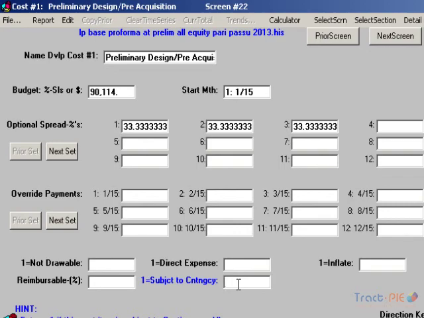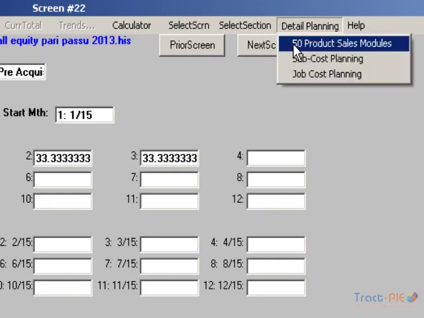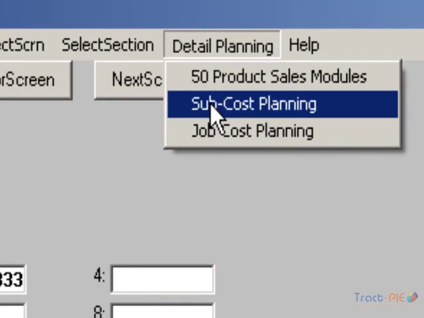If desired, you can create a set of up to 27 sub-expenses for each of the 25 major expenses. That's here with the sub-cost planning. Therefore, in this particular case, we could have easily created detailed sub-expenses such as grading, grubbing, water, sewer, roads, landscaping, which would then be totaled up into some of these major development expenses.